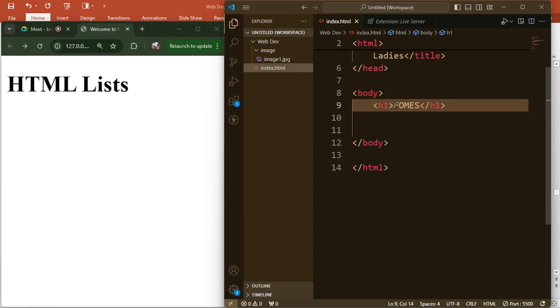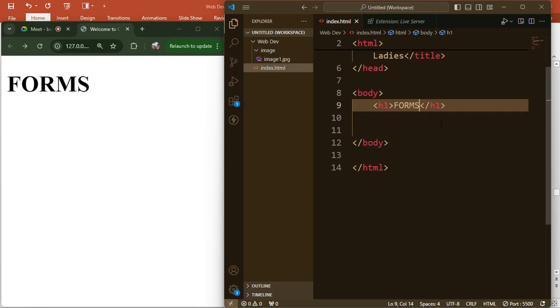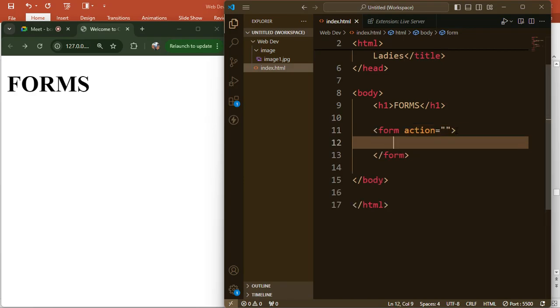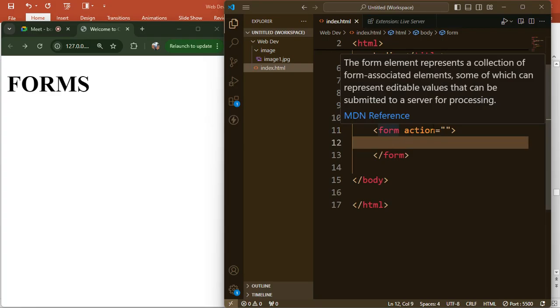We want to take the person's details. So we can have the name. You can use the label tag to take the name. So let's look at how the label works. Inside the opening tag of the label, we have the for attribute. The for specifies the input you want to label.